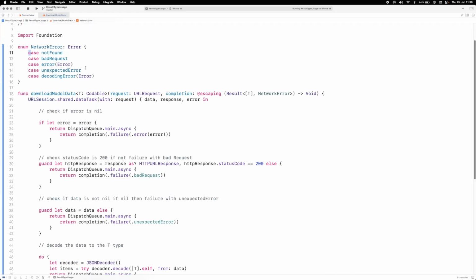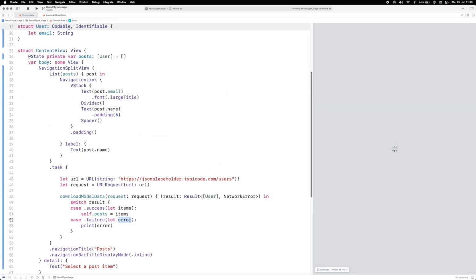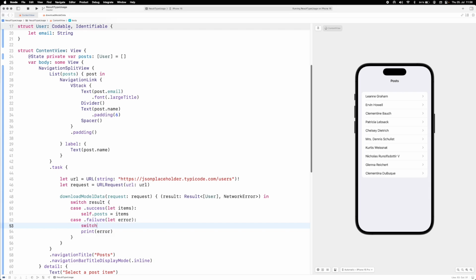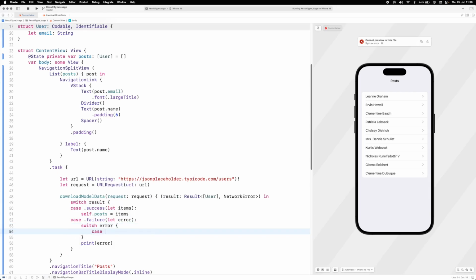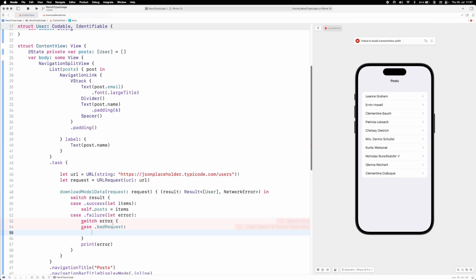You just decide how you control your errors, because this is a network error. And so we can say here, case, all of the different types of errors, because in one you might display a different screen, in one you might just ask to refresh it, or in one you might automatically refresh it yourself because it might have been a timeout or something like that.